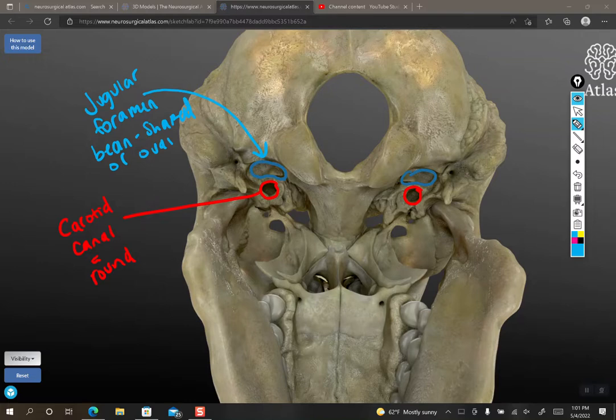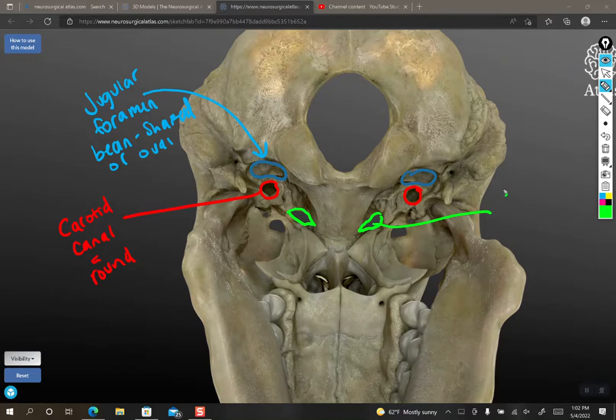The only other thing that you might risk confusing for the carotid canal would be this hole right here, which is the foramen lacerum. But that's anterior, and if you look carefully, what you'll notice is that the occipital bone kind of comes to a point that's almost like a handle right here, and the foramen lacerum is on either side of that little handle piece. So it's not part of the temporal bone, it's actually the confluence of a couple bones that make a space, whereas the carotid canal is firmly within the temporal bone. So that's how you tell those apart.